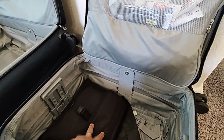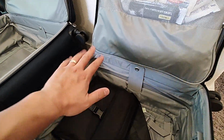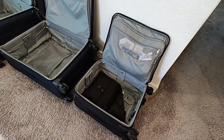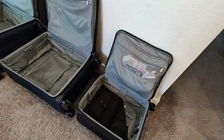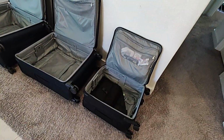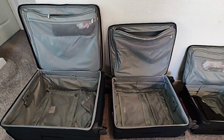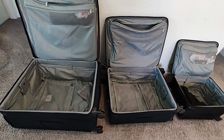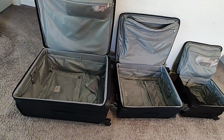Well, one second. So that's fully expanded now, and that's pretty deep. If you know the dimensions of this toiletry bag, you're talking about almost another 6 inches above that. I've had jackets, slacks, casual wear, dress shoes, all in this bag for 2 weeks, and granted I checked it in, but it still all fits in there. Like I said, we take these 2 bags when we travel, and that's for a month we're out of the home, and these 2 bags worked out great.